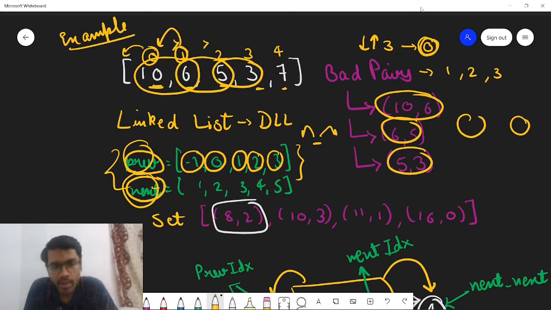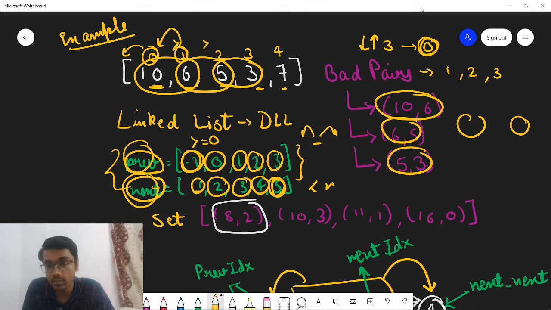Similarly, next is going like this. For 0, next will keep track of what is the next index. So for 0, 1 will be the next index. For 1, 2 will be the next index. For 2, 3 will be the next index. For 3, 4 will be the next index, and for 4, 5 will be the next index. Now we will also keep a check for this -1 and 5, because these actually do not exist in our array. So we will check whether our previous is greater than or equal to 0 or not, and whether our next is less than n or not. So yeah, this is the kind of doubly linked list that we create.